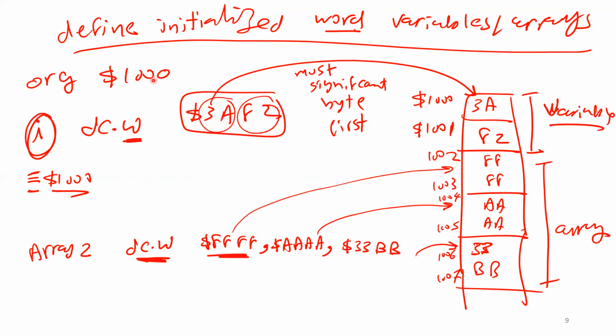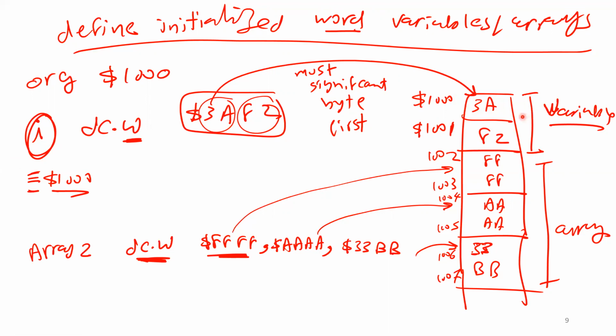Here I start from 1000, but this is a word, so this one has to take 2 locations, 1000 and 1001, as you see here. Is that okay? How do you store them? Now I have 2 locations and I have 2 bytes here. This is the least significant byte and this is the most significant byte. As I told you last time, and this is what we're going to do in the whole course, we store the most significant byte first. So 3A F2, and these 2 bytes are I. Is that okay, guys?